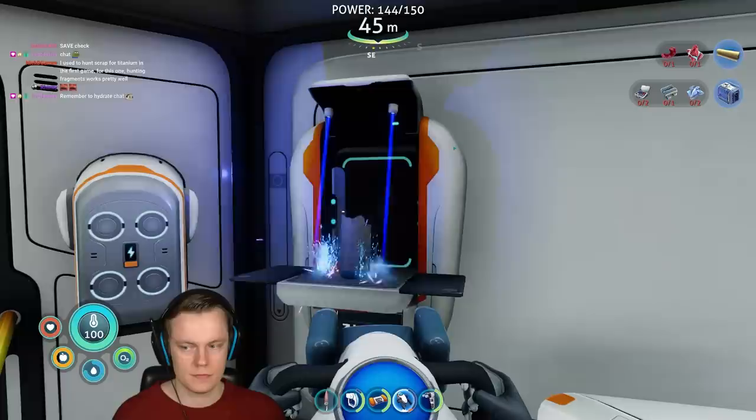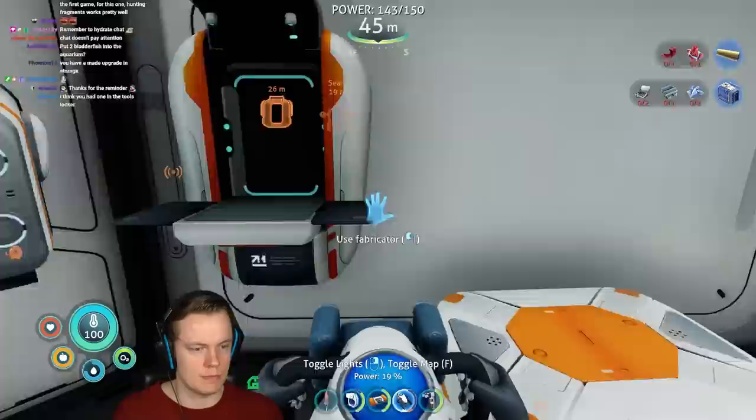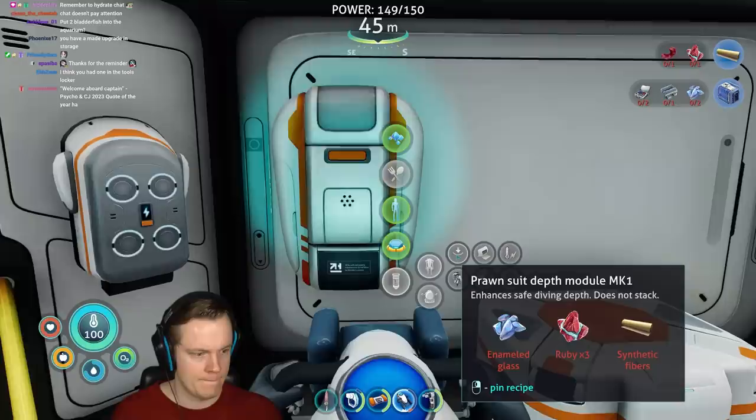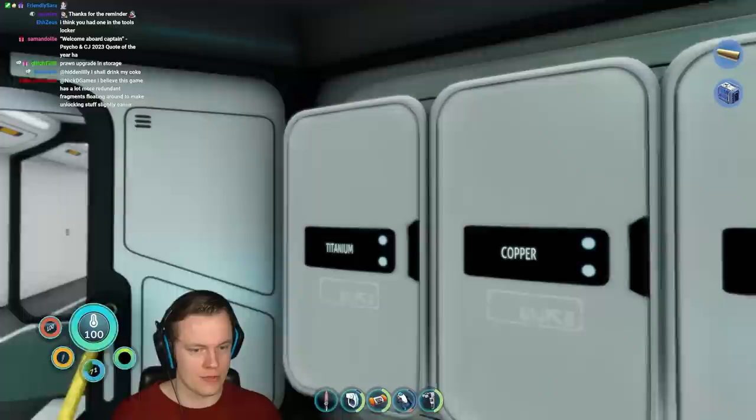Yeah, in the first game, you would use mostly like metal salvage, but here you don't really have that. It's only deeper down that there's metal salvage. Let's see, prawn suit upgrade. You need synthetic fibers, literally three out of... Okay, synthetic fibers are first priority right now. That's needed for literally every upgrade we want.